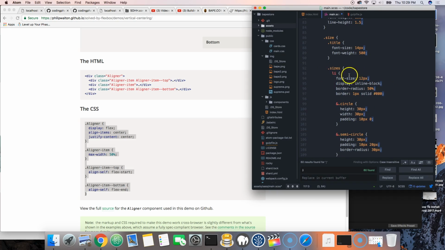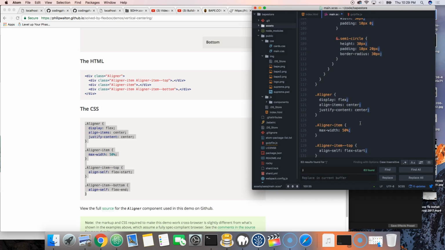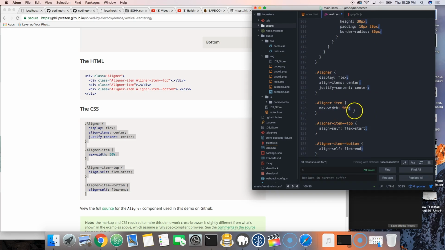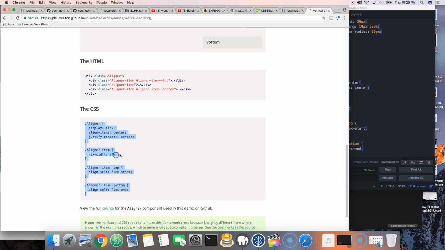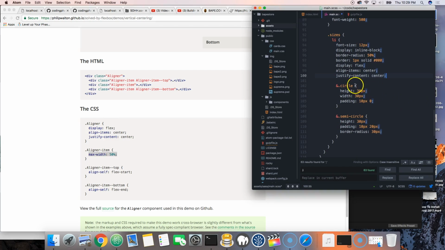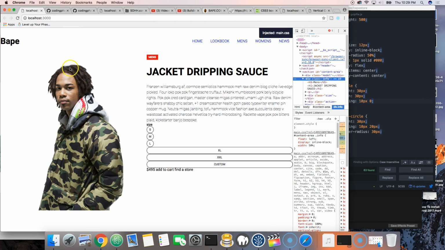So we're gonna put this into here. And then inside of it, which one's the one that's center? Aligner item, which is max width 50%. Let me see if that worked so far. Okay, you see? Yes. It's centered it.